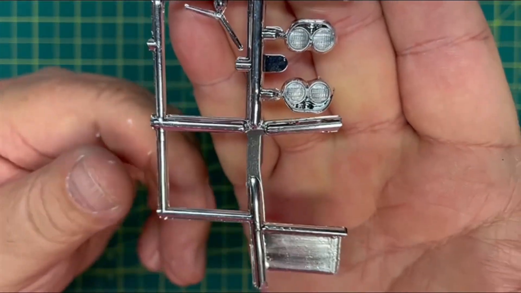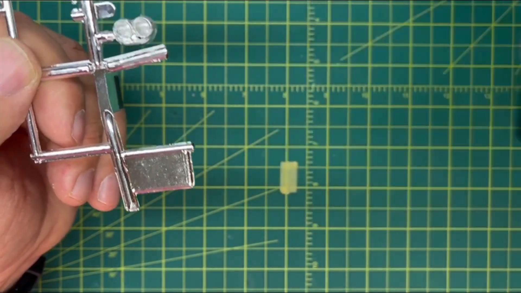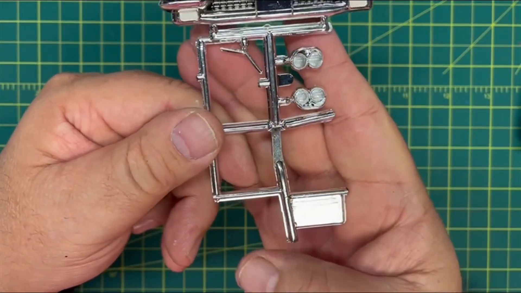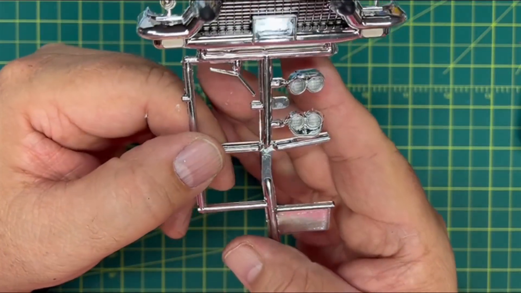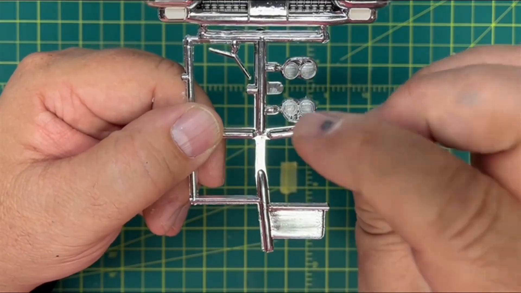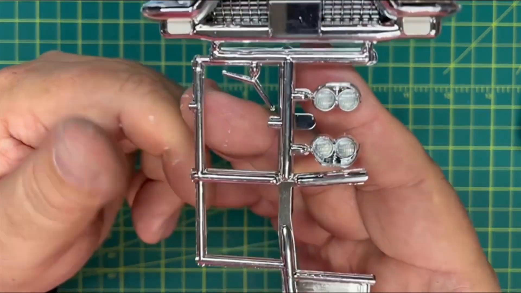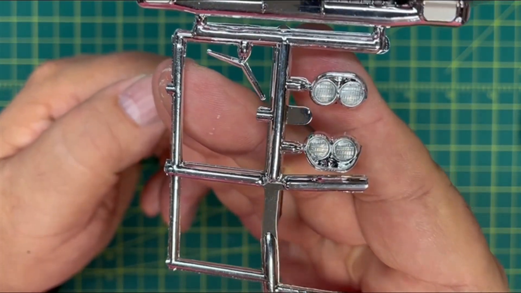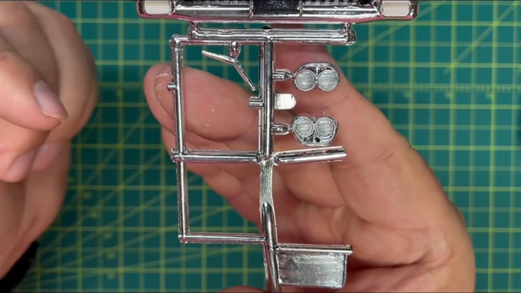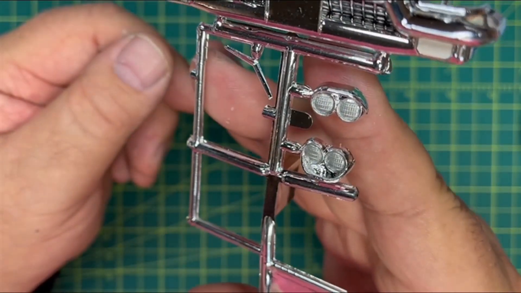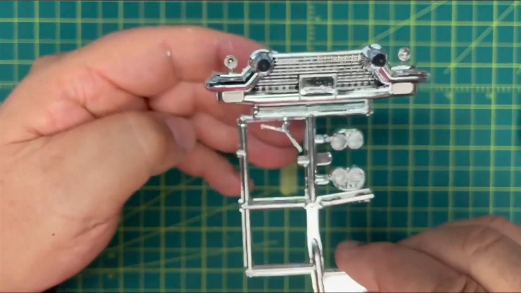The headlights - remember a while back, I hit them with my gloss modge podge, which I can never spell right. Today, I got tired of looking at that gloss modge podge doing nothing. So I put a drop of gray panel liner over top of that. Just one drop. I let it soak in for a second, and then I dabbed up the extra with the Q-tip. And now I'm happy with those. They actually do look like light lenses. Don't think I'm going to hit them with the quick shine. Not sure. We'll see what happens. But for right now, that's a heck of a lot better than they did look.